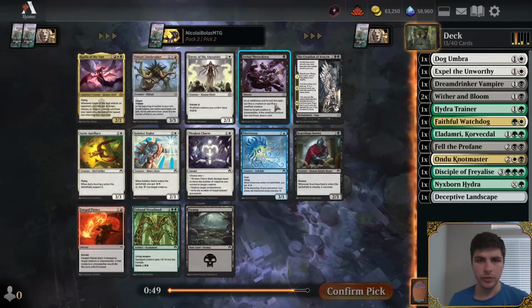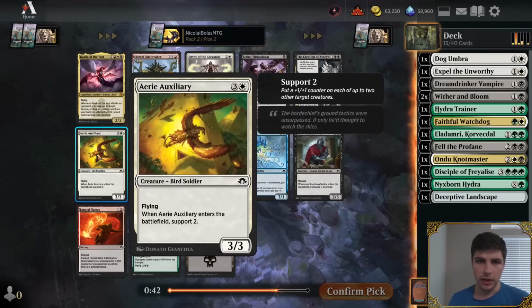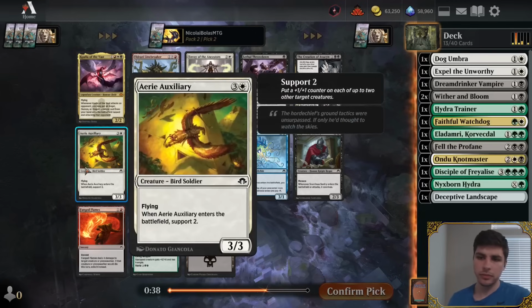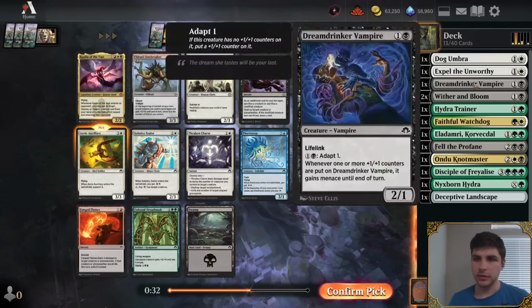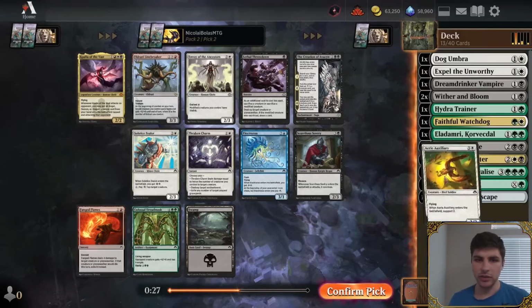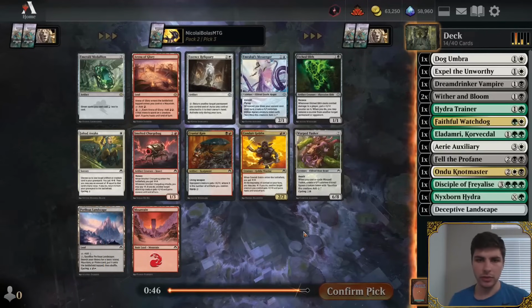Okay. So this card's fine. I think this rare is actually pretty good, but it's not my colors, really. I really like Area Auxiliary. So I have 1, 2, 3, 4, and those were my first 4 picks. The Dream Drinker Vampire is really not feeling good here, but I'm going to take the Area Auxiliary. I think green-white is open, and I will reap the rewards.